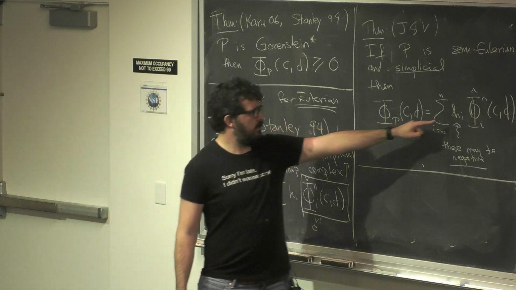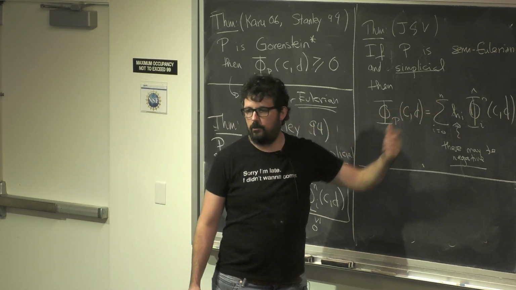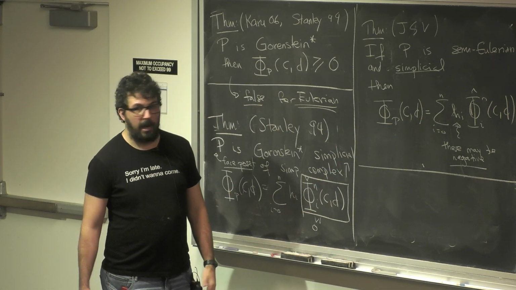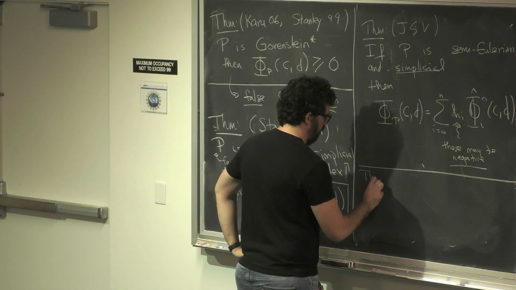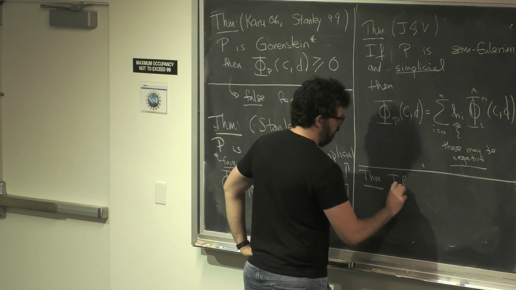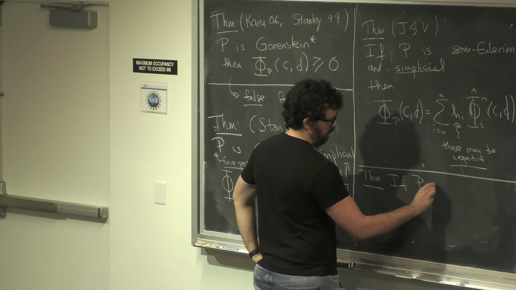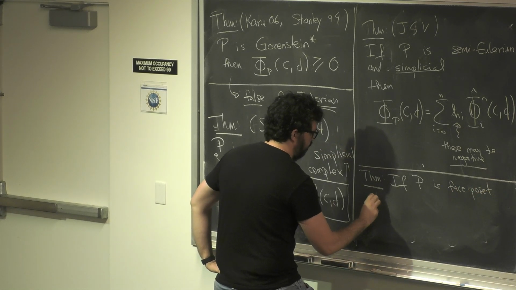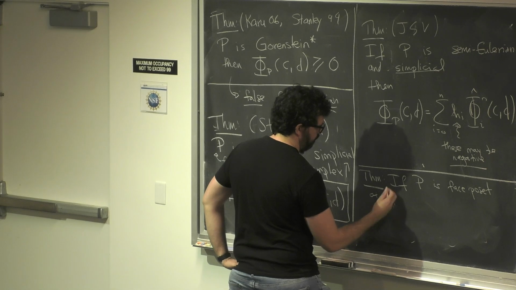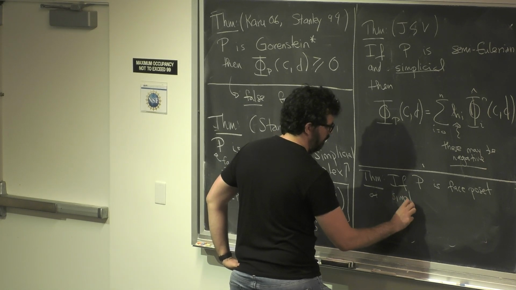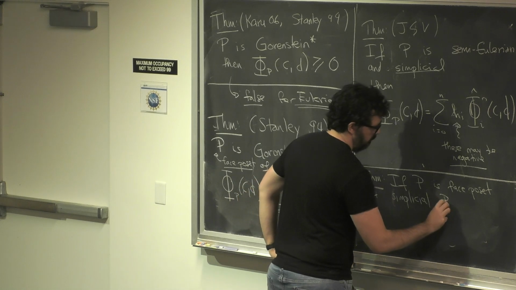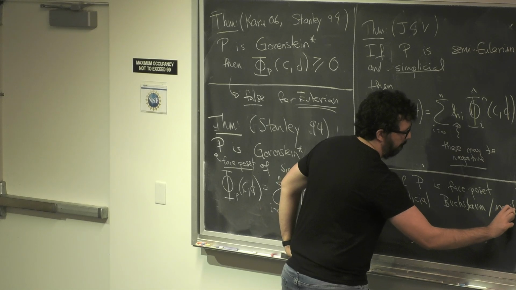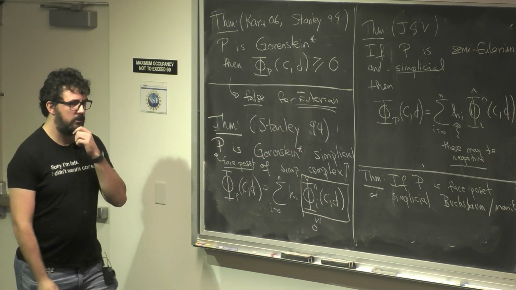So in general, even if we have a nice manifold or some place where we can actually do the commutative algebra, this does not imply positivity. However, theorem: if P is a face poset of, now I'm going to say simplicial, and don't worry about this word, I want to say manifold. I'm going to change from polytopes to manifolds.